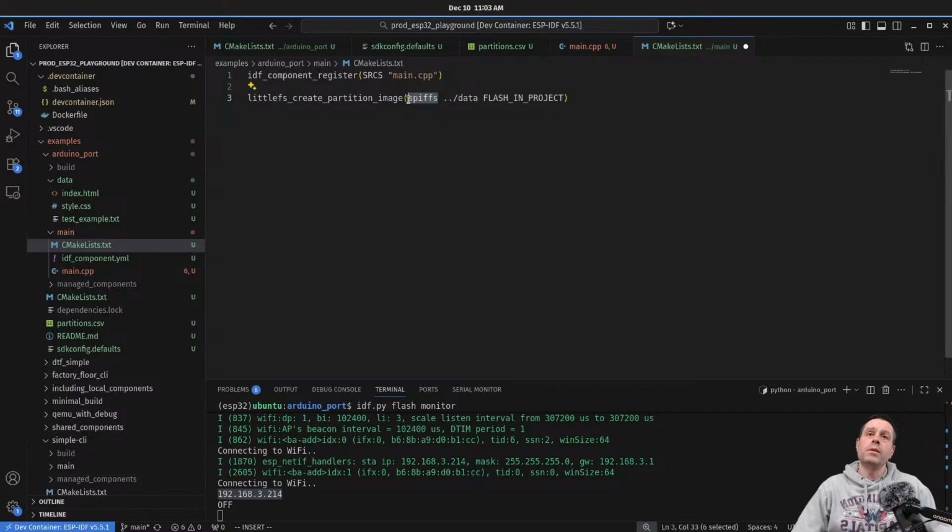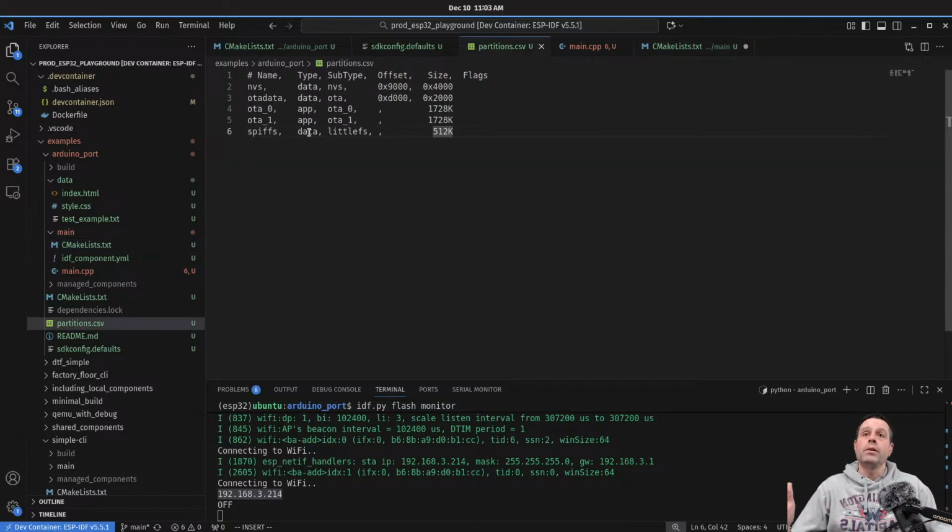Spiffs is the name of it. We're going to say where we want to get the files for this, and that's just the data folder. So I've got index and style, and I'm going to say flash in project. This is just a magic line that says take the files that are in this folder and store them on this data partition on the ESP32, which is where our code is going to expect to pick it up.